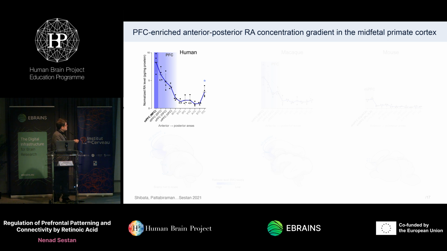You can see that the prospective areas of the prefrontal cortex, even though there are no areal differences, there are no laminar differences, neurons are still migrating, and there are no major gyri, can be identified by elevated levels of retinoic acid. This also forms a really beautiful and consistent gradient going from medial prefrontal areas to the lateral, and then once you reach what will become a prospective motor cortex, you see that this gradient is diminished. And this is a schematic. We also see a little bit in temporal association areas. We actually have identified a human-specific signaling there. I will not talk about it, but I'm happy to talk about it in discussion.